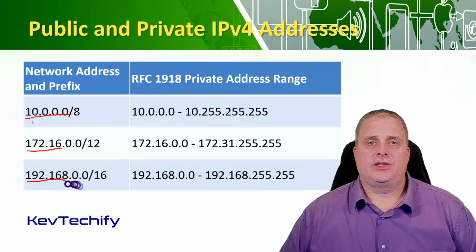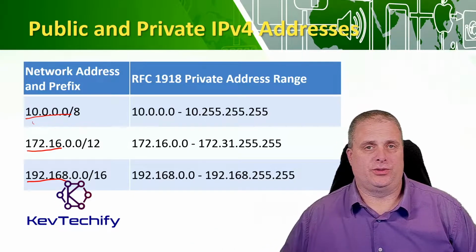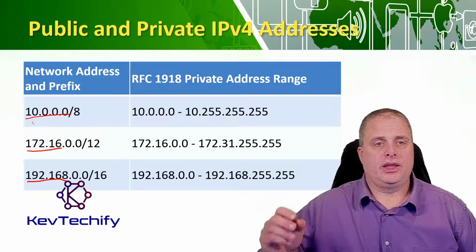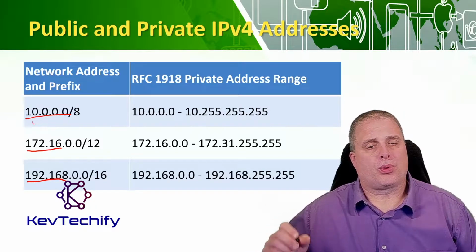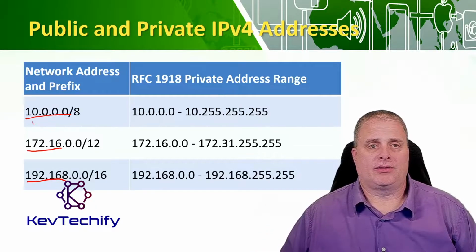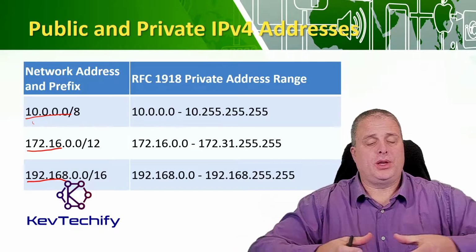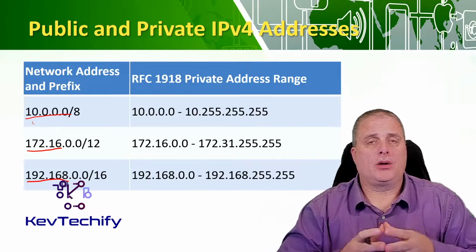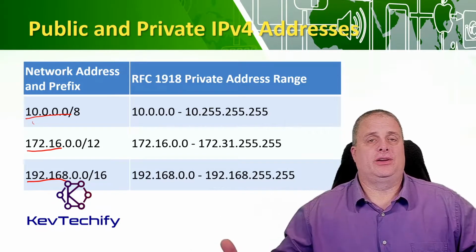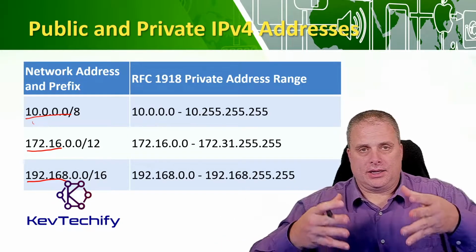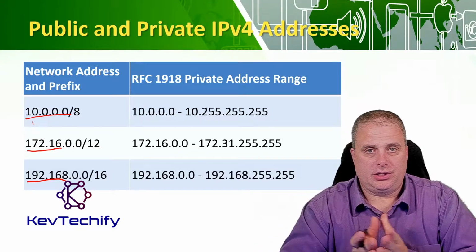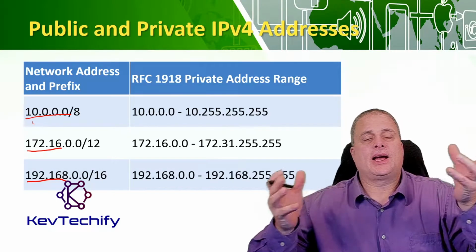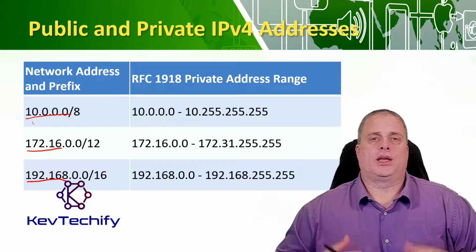Anybody can use these. Multiple people can use them. These are the only private IP addresses you can have. They stay within your company, within your network. A public address is routable on the internet. That's what websites use. That's what anything on the internet uses, a public IP address.